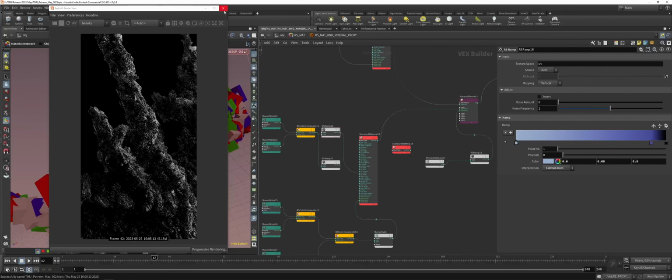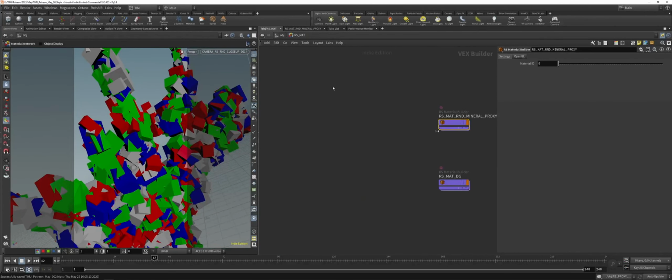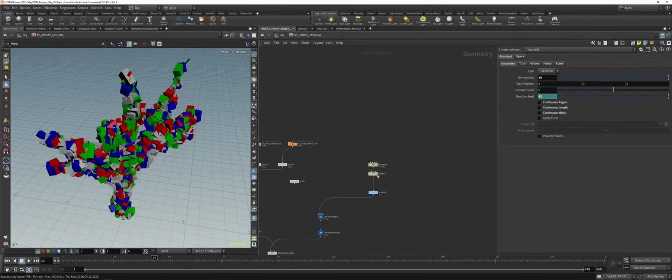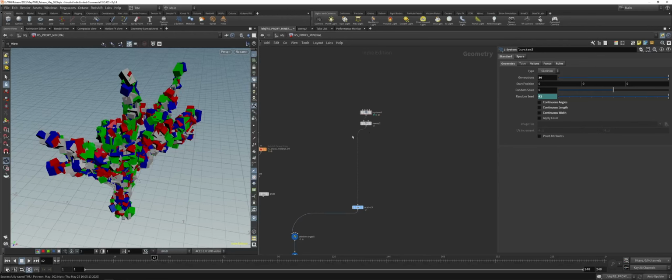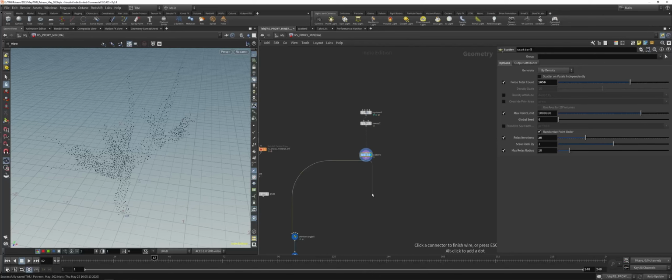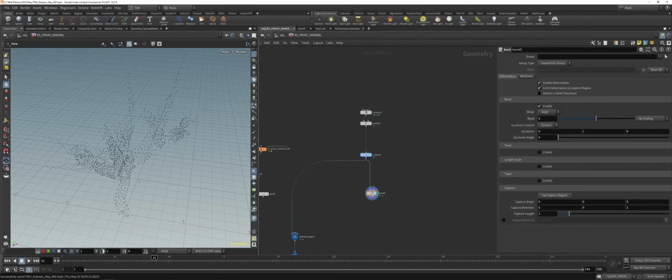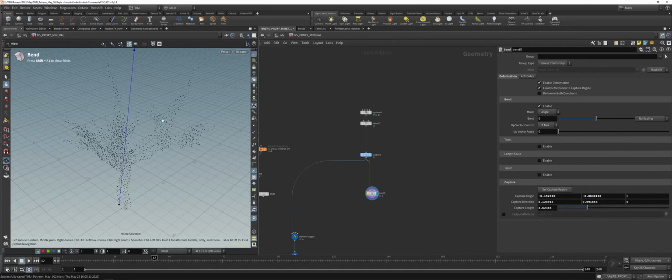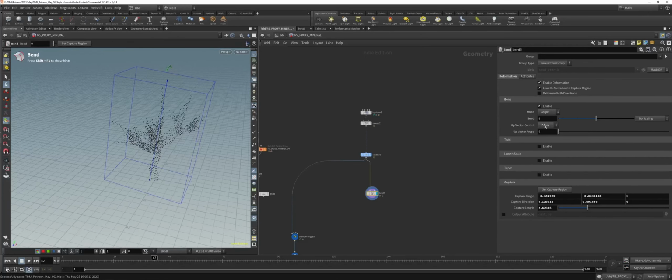But yeah, and now for the animation, there are a lot of things you could do. What I really like to do is to use the bend. The bend is a really normal node, basically nothing that special. But the cool thing is you can get some really nice transformations with the simple bend node.